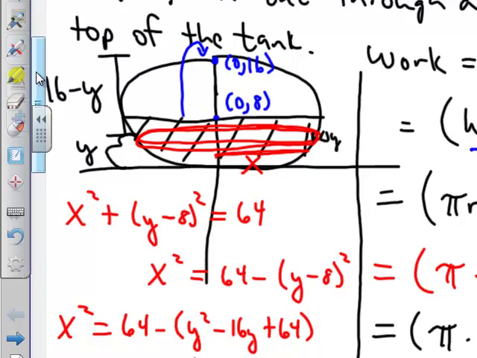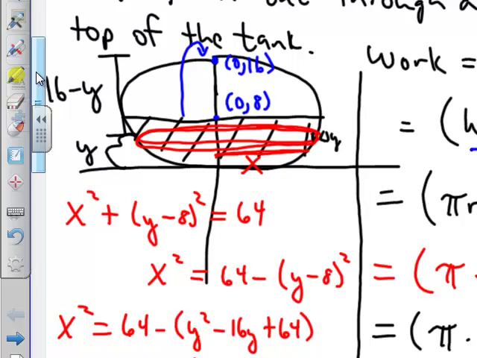But your slice in 2 dimensions could be a square, a rectangle, a triangle, any kind of shape. So keep that in mind. You need to find the weight of that slice, which basically means you're going to have to find the volume of that slice and multiply it by the density of whatever your liquid happens to be. That's extremely important. That's the first piece that you need.